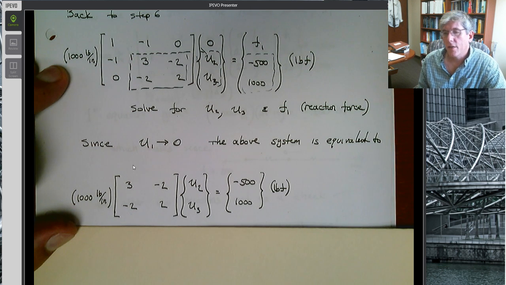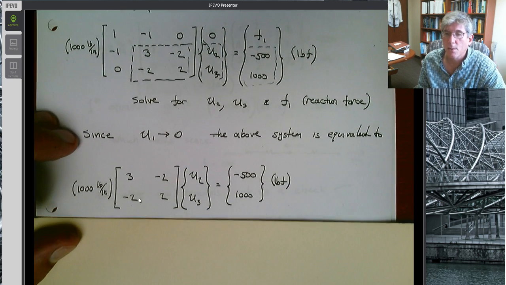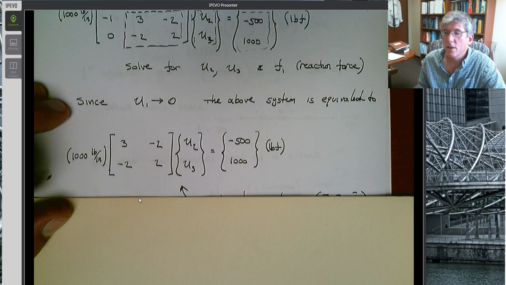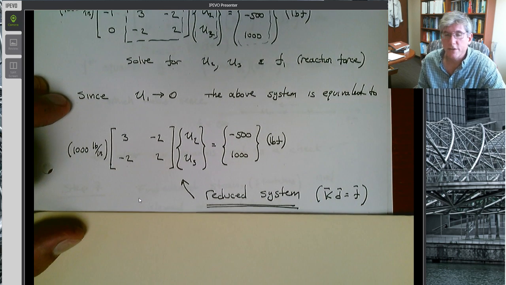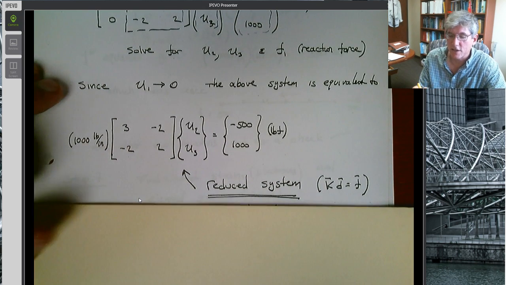Okay, the nice thing about that is now I have a stiffness matrix times a vector of unknowns equal to the right-hand side that's all known, right? I don't deal with this F1 being unknown on the right-hand side and a 0 known on the left-hand side. So this is a nice thing for a computer to solve. And in general, we'll solve these in MATLAB. The other thing you'll note, okay, so we're going to call this the reduced system. So that's terminology you guys have to know.